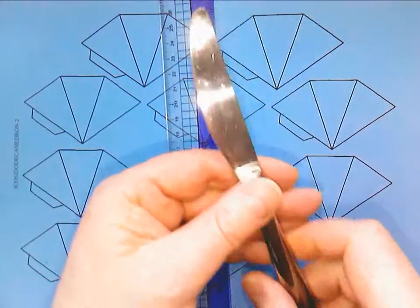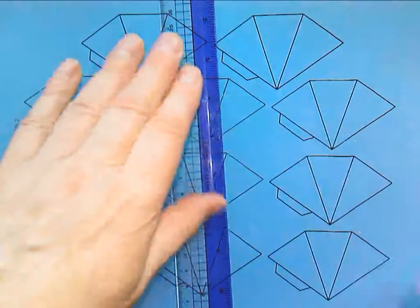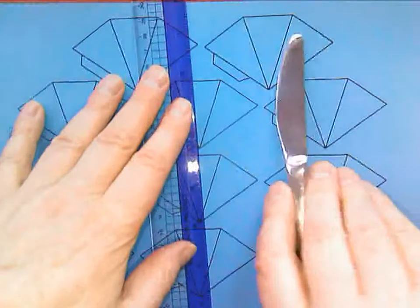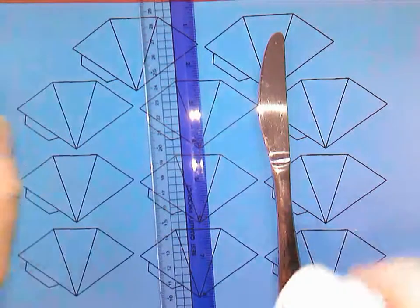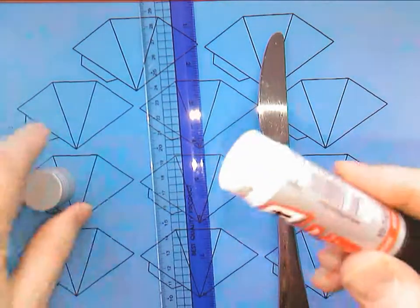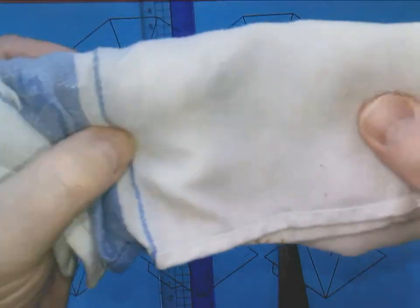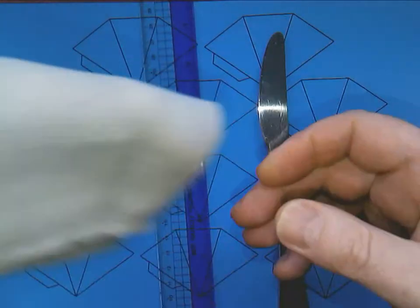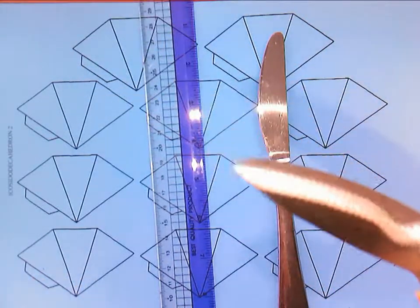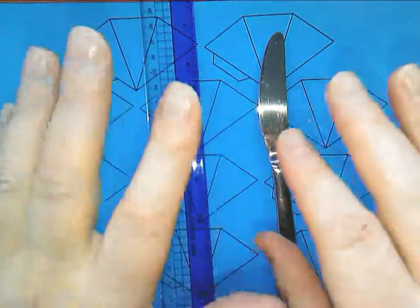and a kitchen knife or something similar. We're not going to use the sharp edge, we're going to use the back of it when we score down the fold lines. You'll need a good glue stick. You're going to need a damp cloth, or at least I need a damp cloth to keep the glue off the fingers and off the model, and you'll need a good pair of scissors. And you'll need some patience, and you'll need some dexterity with your fingers.